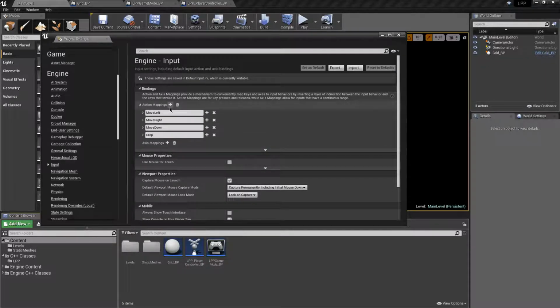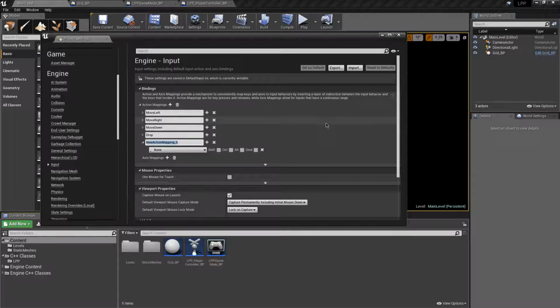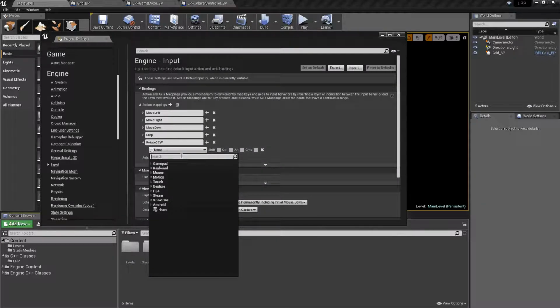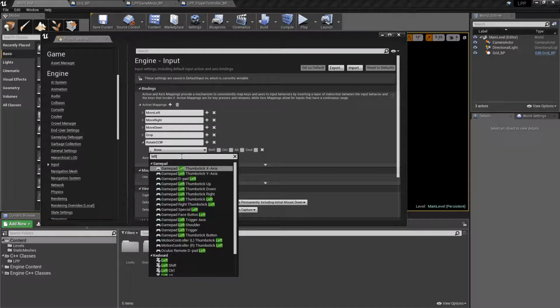And two more. One for rotation, let's say counterclockwise, CCW. I'll do that with the left arrow, or arrow key left.